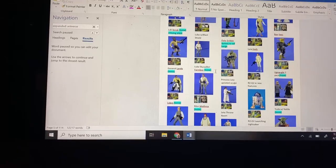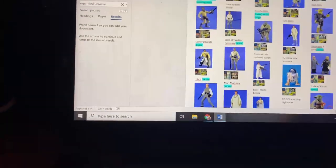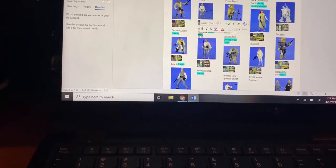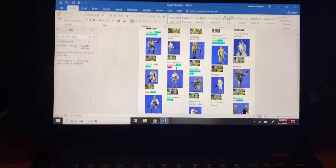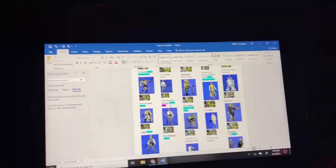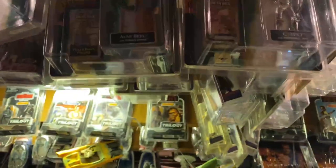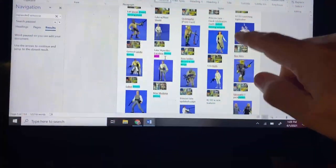All the carded figures I have in my possession are here. Let me find Farm Boy Luke in the list. Apparently I have two of these - a loose one and a mint on card. That's fun to discover. When I have doubles like this, some of it is just planning for the distant future - I may end up selling one. Let's do a two-for-one here: we've got Beru and we've got C-3PO.